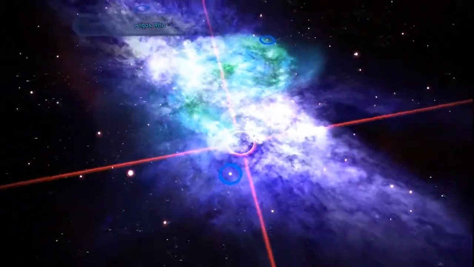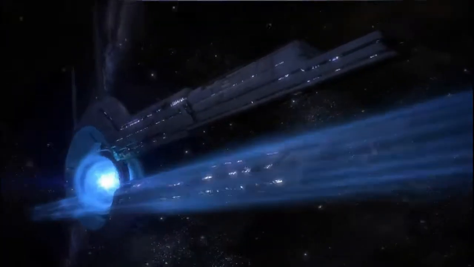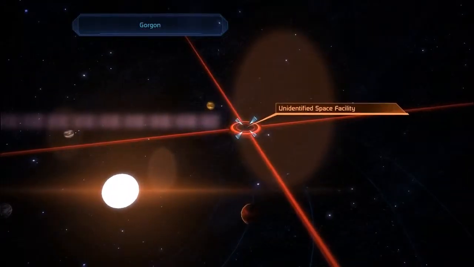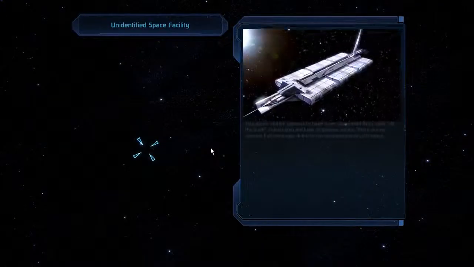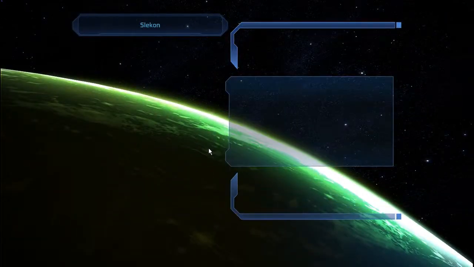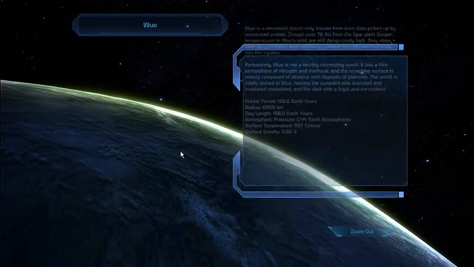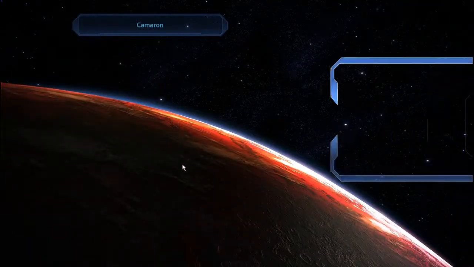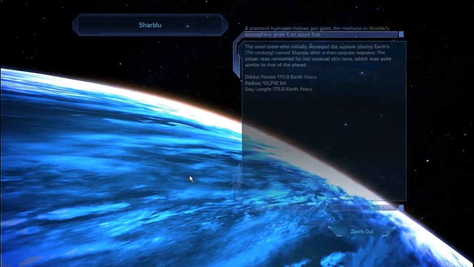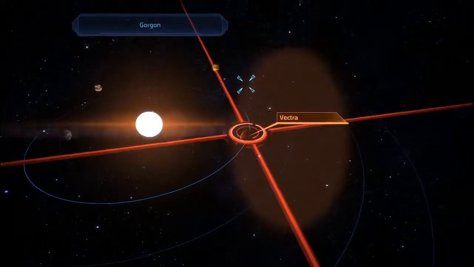Alright, the Gorgon system. There it is. Oh, looks like we got something right here. Unidentified space facility. Well, we can board it, so we'll check everything else and make sure there's nothing else we can... basically just get our bearings, I guess you could say, and where we need to go. And nothing there. Pretty planet. Nothing there. And finally, nothing there. Alright. Let's take a look at this place.